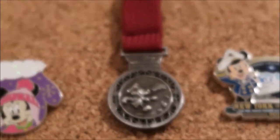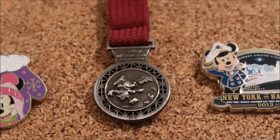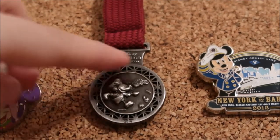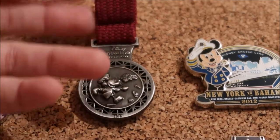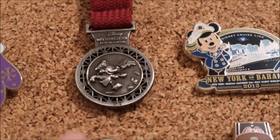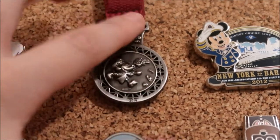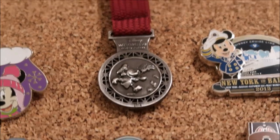This next one is supposed to represent the medal from the Wine and Dine Half Marathon 2016. I traded it at a gift shop in the American Adventure Pavilion. I spotted it out of the corner of my eye — I could see the red strap. It was a mystery pin so I couldn't see the pin itself, but the red cloth kind of gives it away since most pins are metal. I pointed to the back I wanted, and she started to take out a different one, and I said no, I want that one. It was a two-pack, and those are all LE, so that's good.